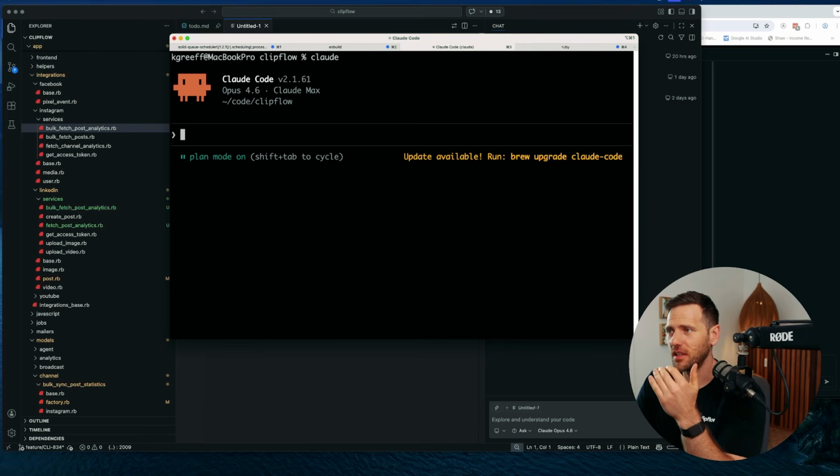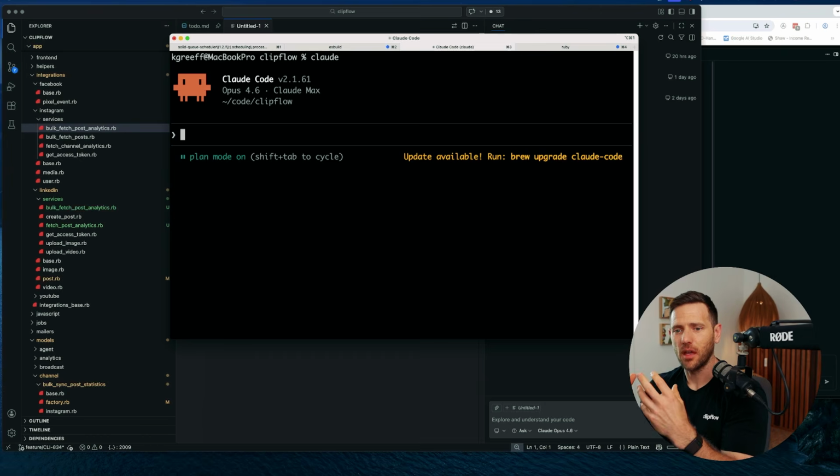So for me, sitting down here and doing this planning is actually the stuff that I've realized I like to do the most. It's the high level thinking. It's thinking about how this works, how it scales, how this fits in, what we should do, what we shouldn't do, right? So what I like to do now with Claude is I actually sit in here and plan out the feature.